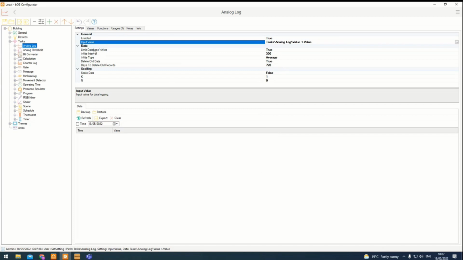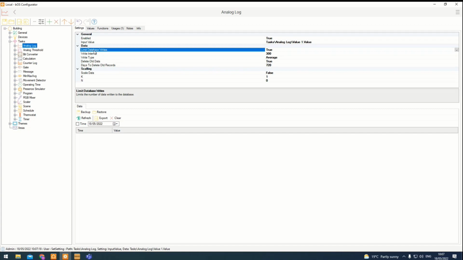There are, of course, a bunch of different additional functionalities that can be added to this analog log. First is the limit database writes. If I have this disabled, then everything that is being sent to the log is automatically stored.